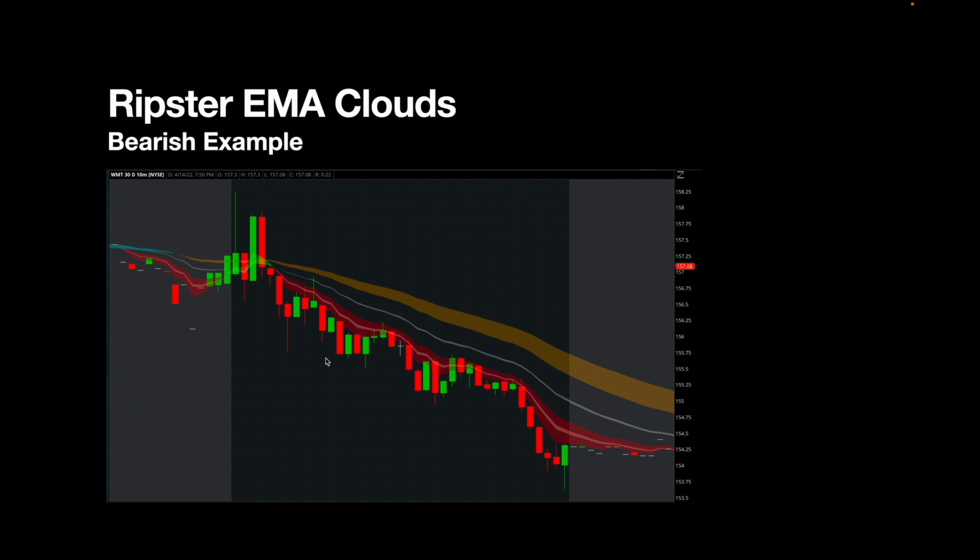And of course it gives this beautiful reddish-orange color. Again, 5/12, 8/9 stacked down, 20/21 headed down to the right, and the 34/50 down and to the right, also orange. So it's been flipped over. You can see where it flips over from being blue to orange. And so this is a very decidedly bearish example. These are both the same stock, Walmart. So one day was bullish, one day was bearish.